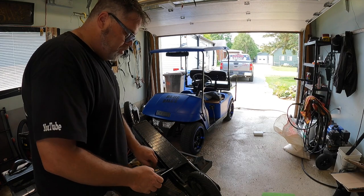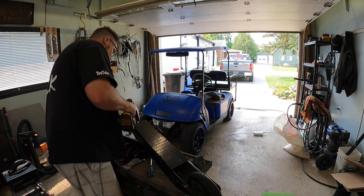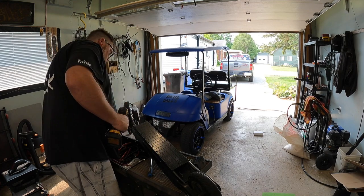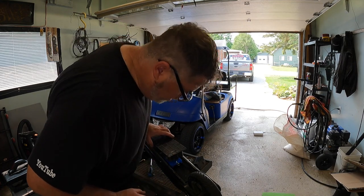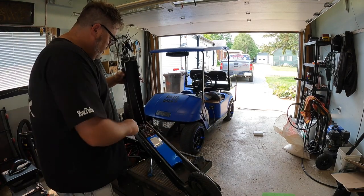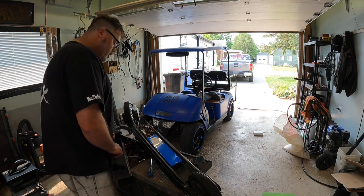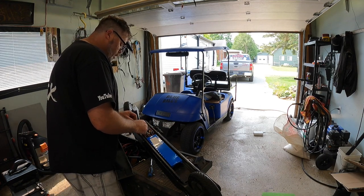Now this is a 36-volt scooter, so make sure you don't shock yourself, if you know what I'm saying — because it could happen. Wires go through it and everything. Look at that battery — that's decent. There you go, there's inside the scooter. That's pretty freaking cool. Not a huge battery by all means, but it's big enough.